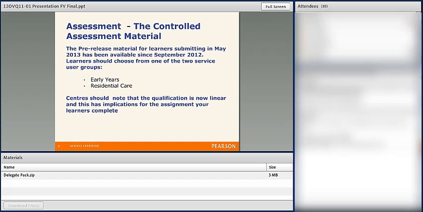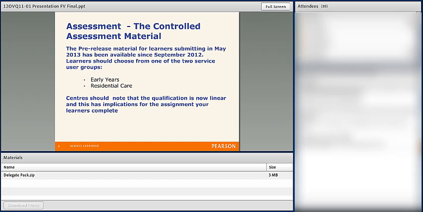Residential care would apply to any age, so it doesn't have to be care of the older adult. It could be care of people with specific needs. It could be children's homes, if there are any in your area. There's not very many left now, but it's any service provider that provides residential care for anybody, right? But not hospitals or nursing homes, because that is health care. So you want to focus in on the social care element of it, right?